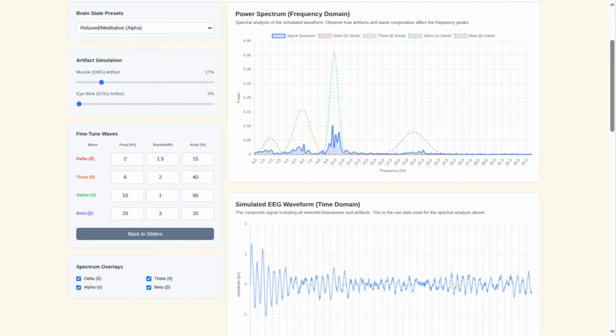The buzz, I like that. Yeah, it's the sum total of all these tiny electrical potentials from millions of neurons firing, or rather, their postsynaptic potentials. It's like listening to the brain's orchestra from outside the concert hall. Not the individual instruments, but the overall sound. Listening from the outside. Got it.